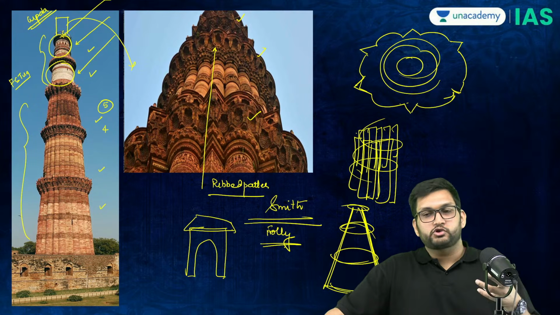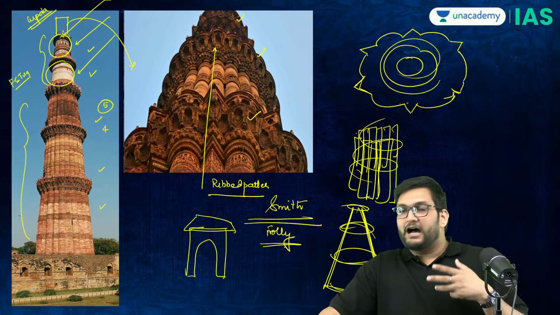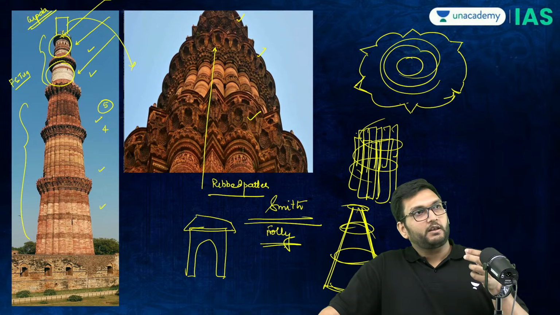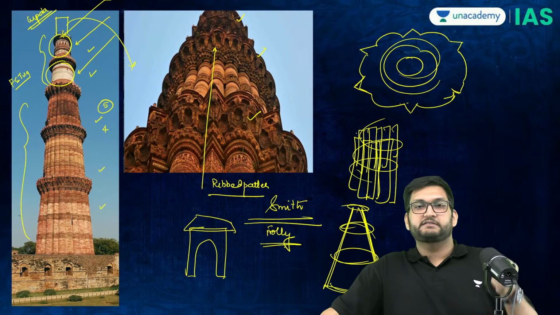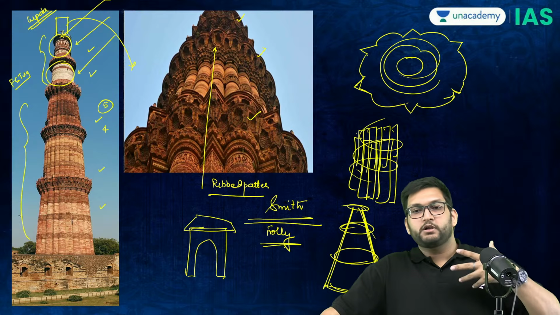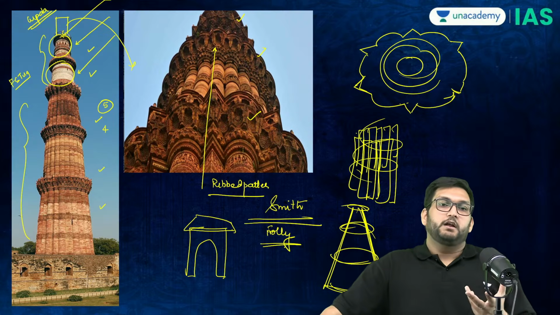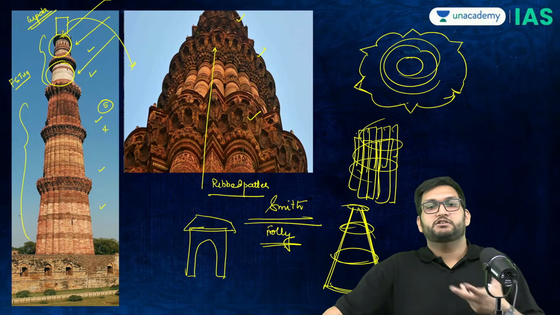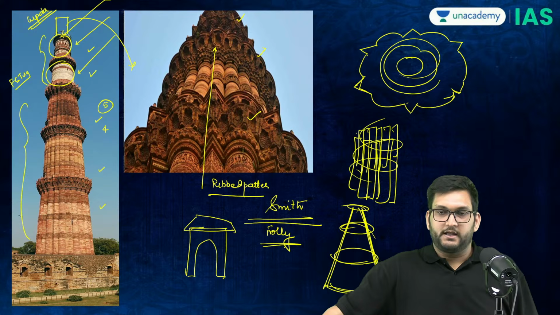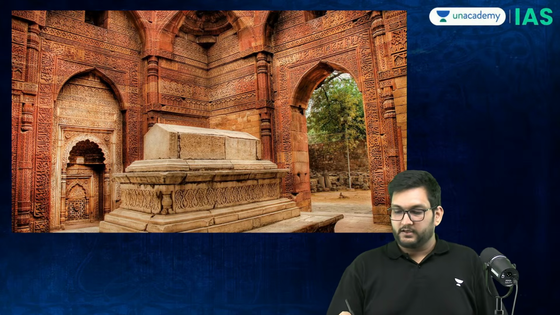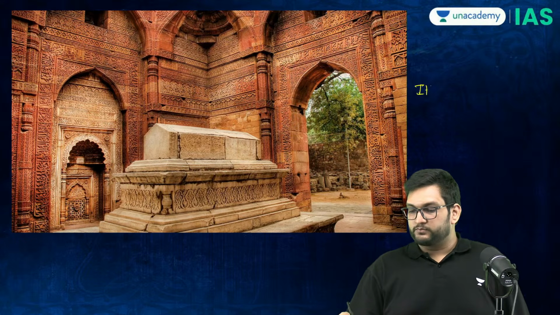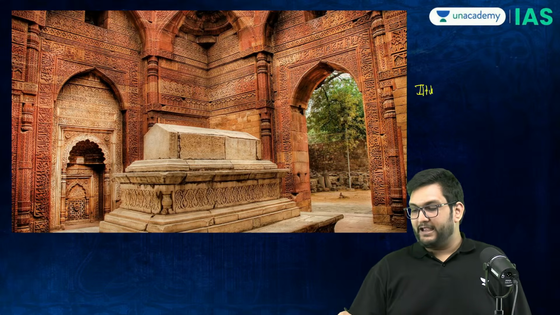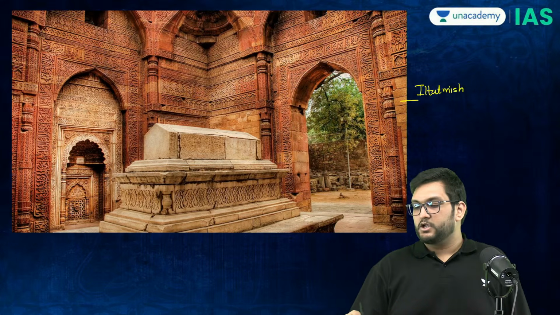So this shows you how the masons, the Raj Mistris, were becoming more and more comfortable with the way Indo-Islamic architecture was going forward. Now that comfort comes out in Iltutmish tomb. The reason why I'm showing you these elements is because if you will remember it via this, you will never forget it.